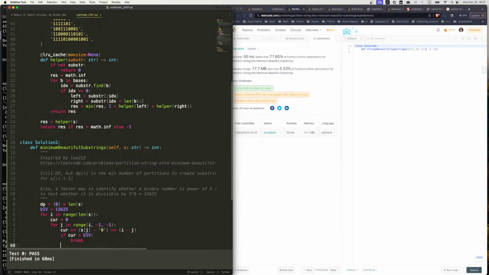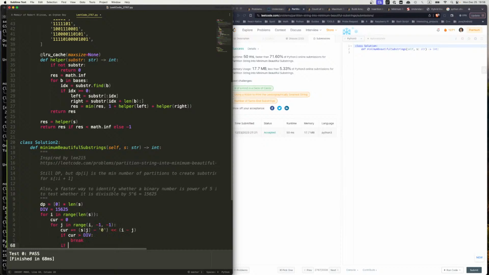Otherwise, that is interesting. So if I am at the front, what happens if I'm at the front? Well, if you're at the front, you should just add 1.